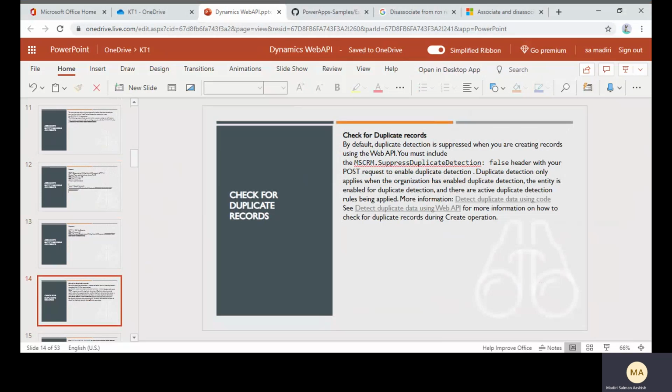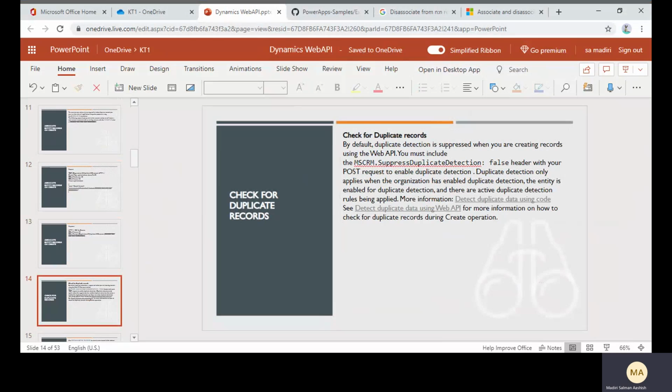Sometimes if we are creating a record and the CRM has a duplicate detection rule, it will say there are duplicate records. To disable or enable that, we use MSCRM.SuppressDuplicateDetection equal to false. We need to use this in a JSON header.